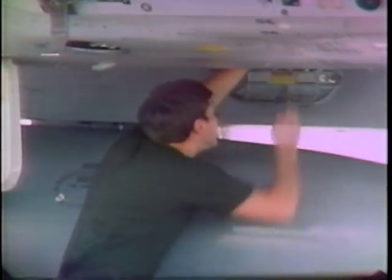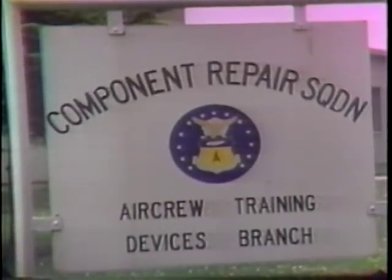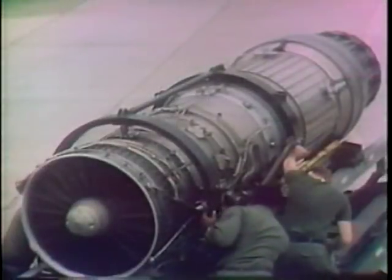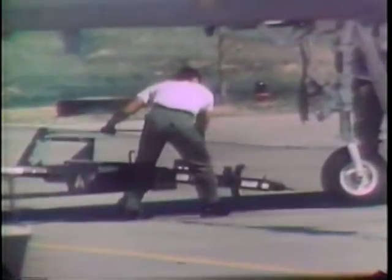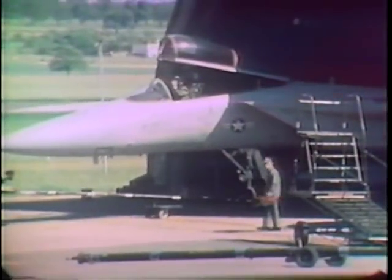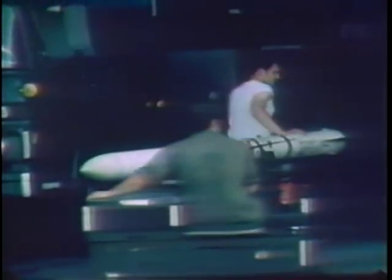The Eagles quickly established their place in the inventory, claiming the delighted affection of their pilots along the way. While the service was deploying the new aircraft, McDonnell continued to work on the design. With the success of the bomb-carrying modified C models, another variant of the plane was developed. This was designed as a multi-role advance on the basic aircraft, developed from the twin-seat version of the plane. This became known as the Strike Eagle, the F-15E. The first of these was rolled out for its public reception in 1980.